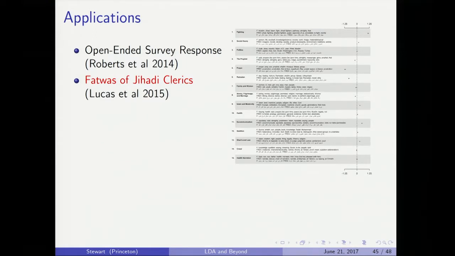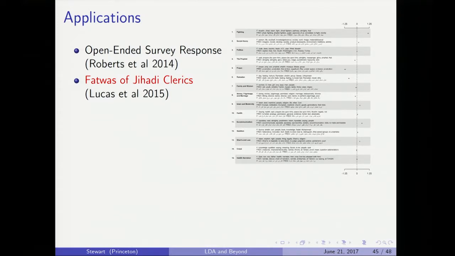One that I like, because I think it's interesting and highlights the fact that these things are language agnostic, is some work we did on text analysis in comparative politics, which is the political science word for domestic politics that are not in the U.S. I do not know why, but there you go. We were interested in fatwas, which in Islam are basically legal rulings. You ask a question of a cleric, and they give you an answer, and the fatwas are the answers.